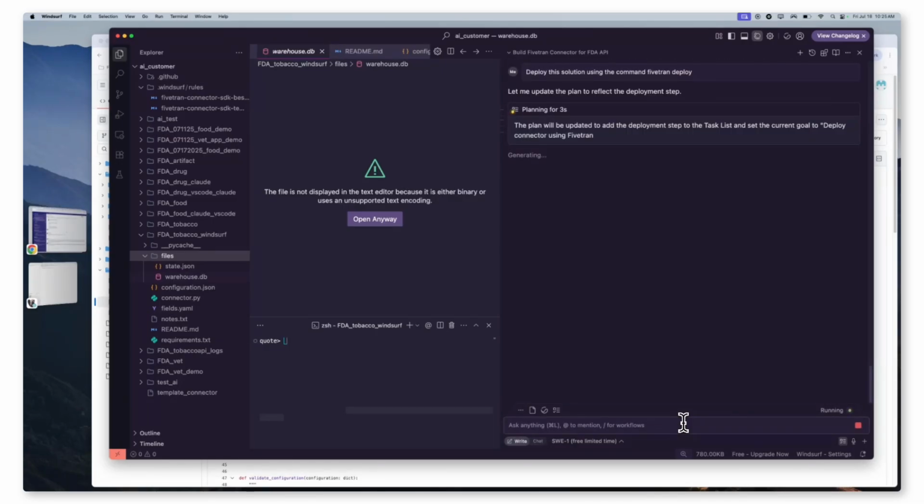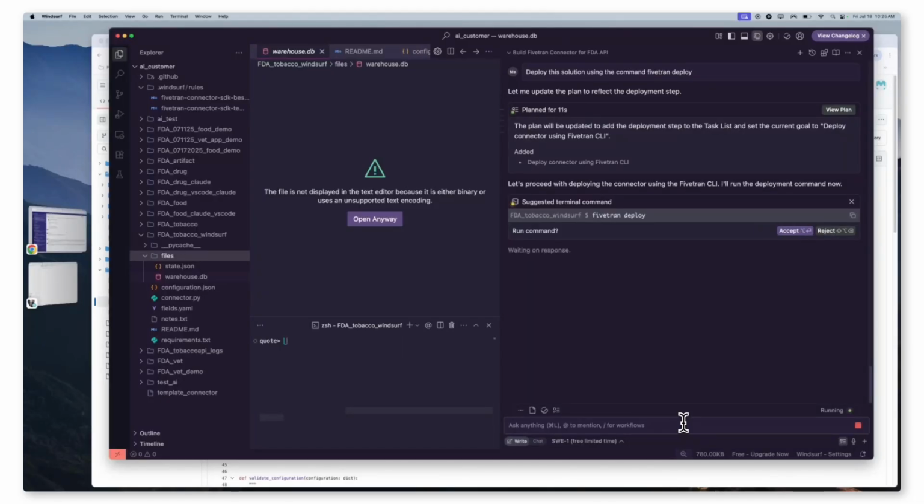And so as we see here, AI is amazing and fantastic. However, human intervention is still necessary, especially as we're taking these agentic approaches for complex tasks, such as, but not limited to, writing entire connector solutions. So it's good to always have context so that you can share it with the AI model so that it is able to learn from you and with you to make better solutions faster.